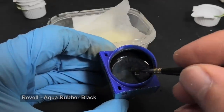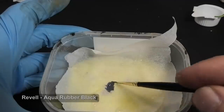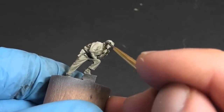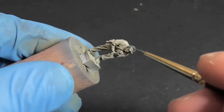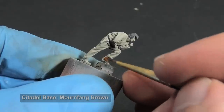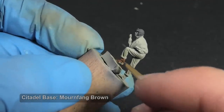Now the small details. I use acrylic colors for the paintbrush, like Revell Aqua, Citadel or Vallejo. Also important is a good paintbrush. You can visit some shops with artistic supplies and ask for a paintbrush with natural hairs, like Da Vinci, Winsor & Newton, or for micro details Army Painter.